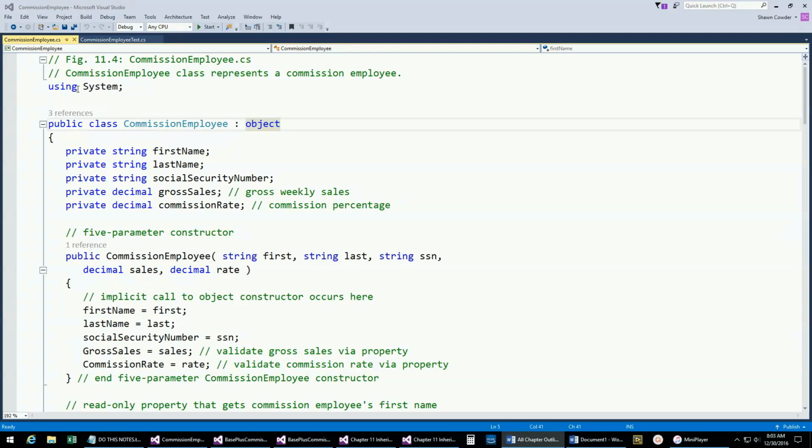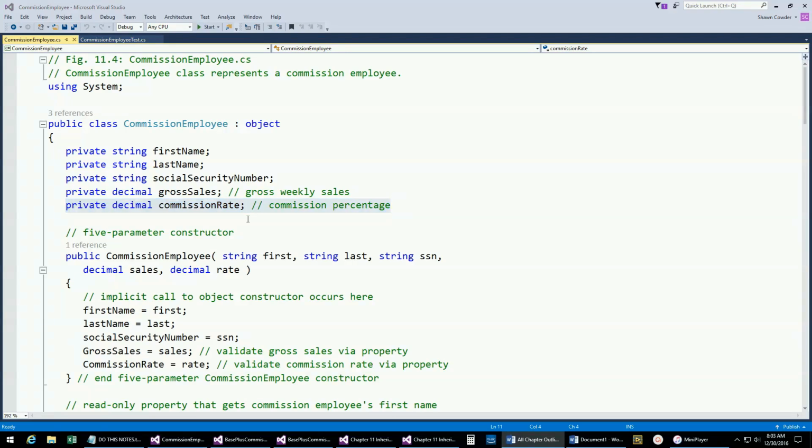So in C#, when you have inheritance, the derived class, you can think of it as an is-a relationship. So a commission employee is an object, or from our other example where we created a vehicle, and then we can create, for instance, a car. We could say a car is a vehicle. So anytime you're using inheritance, you're using that is-a relationship versus the has-a relationship. So if I was a commission employee and I instantiate an object in here, so this is a decimal, but let's pretend this was one of those date objects or something, that's a has-a relationship because the commission employee has a date, for instance.